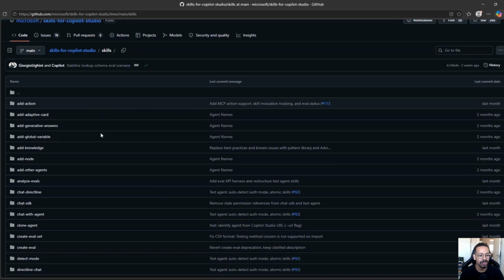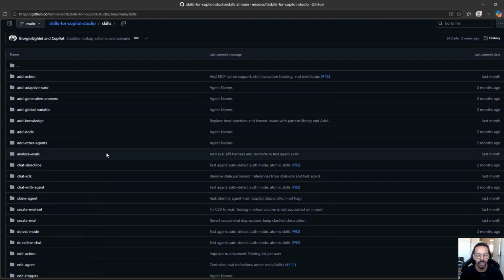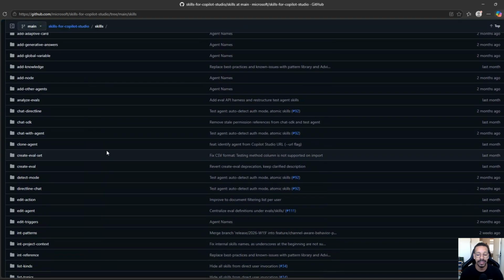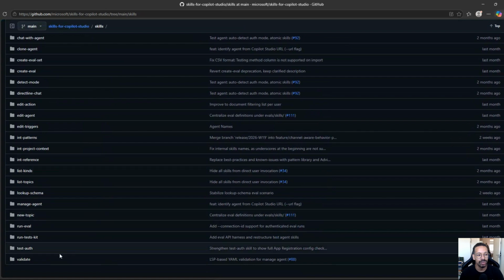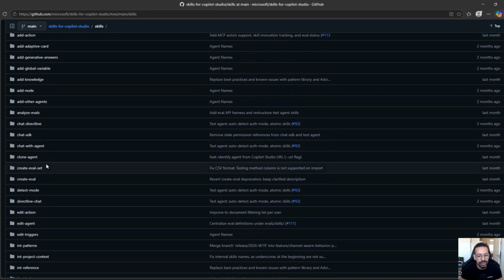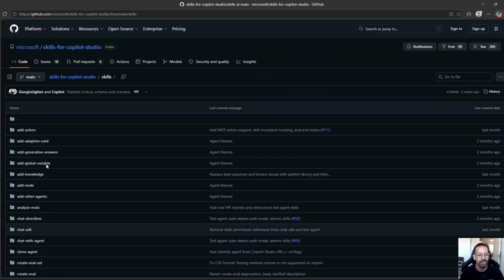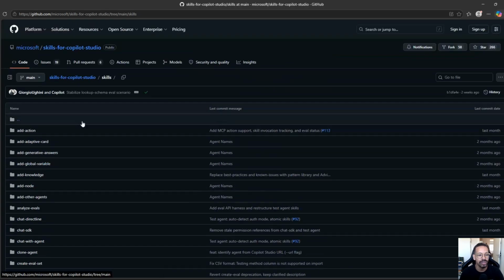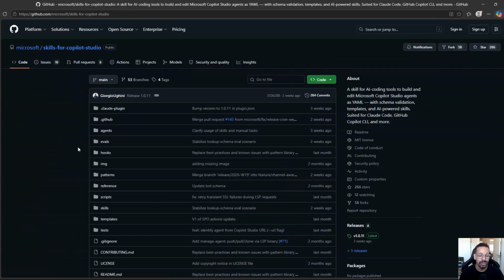This is quite interesting because if you have created a lot of Copilot Studio agents and you have some best practices on how to create, let's say, HTTP calls in YAML, you can bring them here and add them as a skill which your agent will invoke at runtime. So make sure you add your own skills if you're really good at creating Copilot Studio agents using YAML.